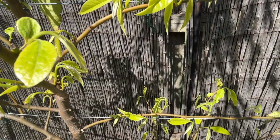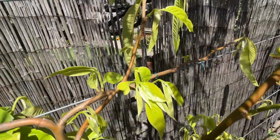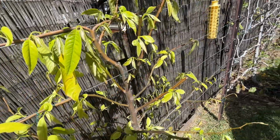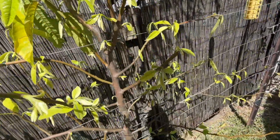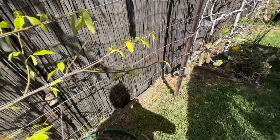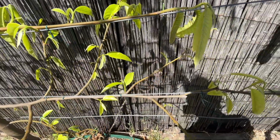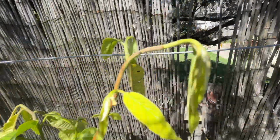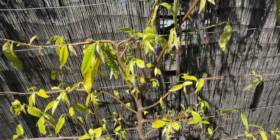So the flower buds tend to grow on the new branches that have come out. I think it's a bit early to tell, but I think that might be one just next to that new leaf coming. So it is very early, but we are starting to notice some flower buds starting to form on this Rollinia. Another one here. That'll be one. I did spray this with potassium spray not too long ago. I think that might have helped. There's another one up here. So a few flower buds coming on this one.